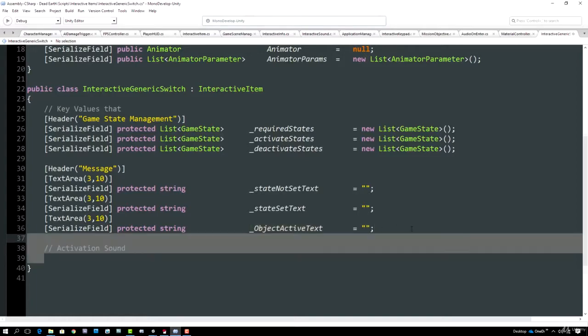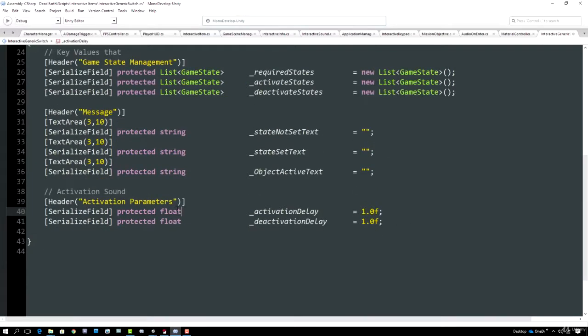So next up we have the activation parameters, and the first 2 members will both be floats where we get to specify the activation delay and the deactivation delay. The object activators, the object deactivators, and the material controllers when we activate a switch all happen after the activation delay. The exception is the animations lists. The animation parameters are executed prior to the activation delay. I just found that that makes sense because when you press something like a button, you want to see the animation happen immediately. It's normally while you're waiting for that animation to play out that you want the activation delay before things happen, such as the lights coming on or a horde of zombies being spawned.